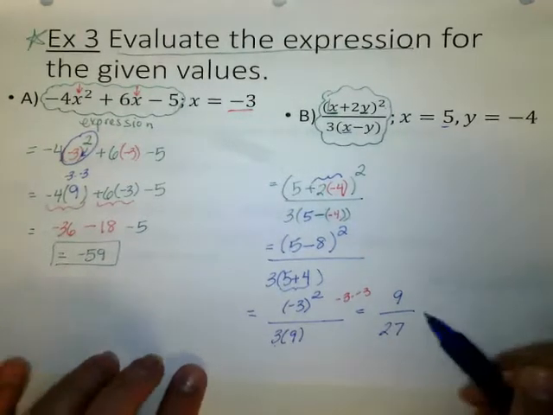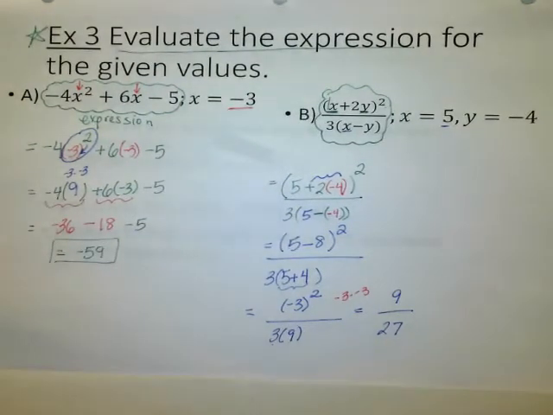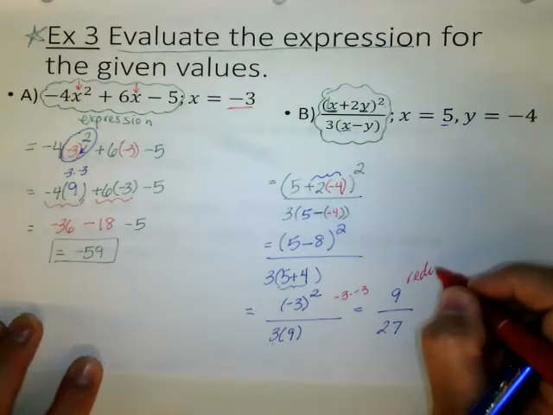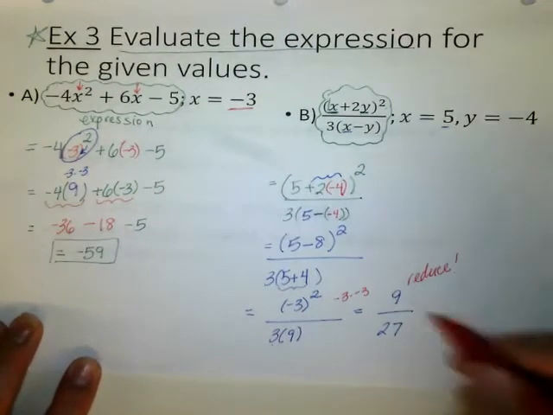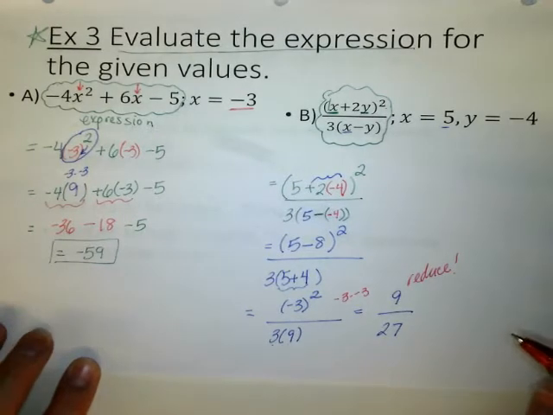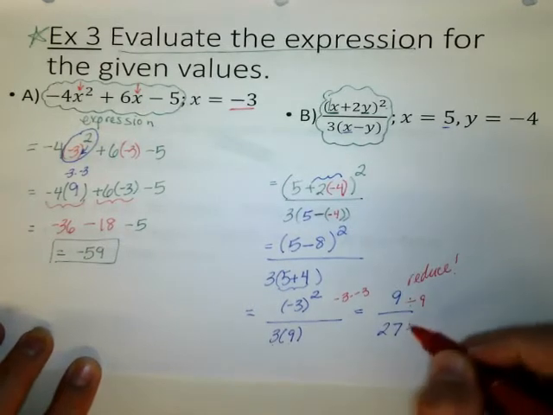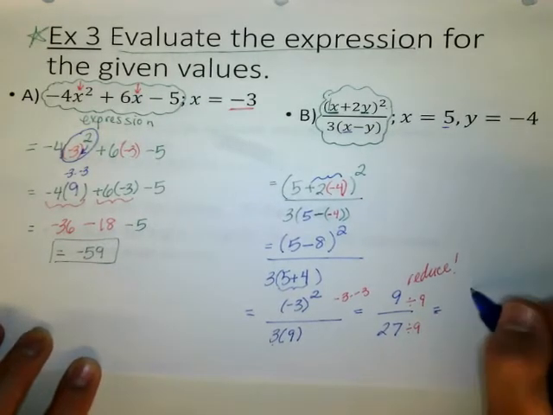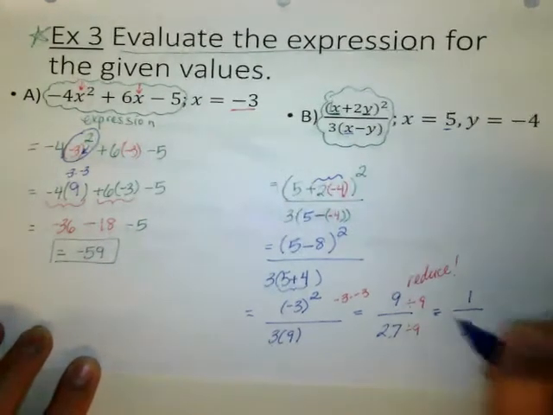Now, this is a fraction. I love fractions. Fractions are fantastic. And is this an okay fraction to leave as your answer? No, what should you do? Simplify, reduce, reduce, always. So what can you divide top and bottom by? 3 is a factor, but what is the greatest common factor? 9. So you can actually divide top and bottom by 9. Greatest common factor. The greatest factor that they have in common. 9 divided by 9 is 1. 27 divided by 9 is 3.